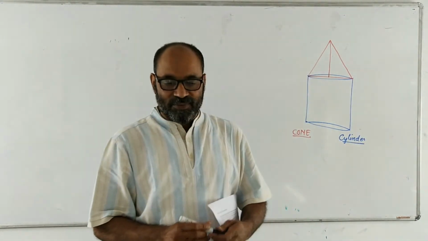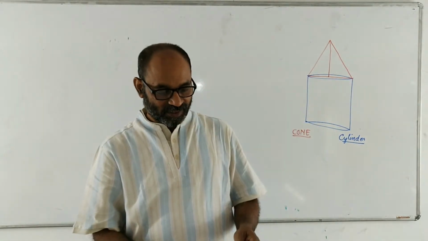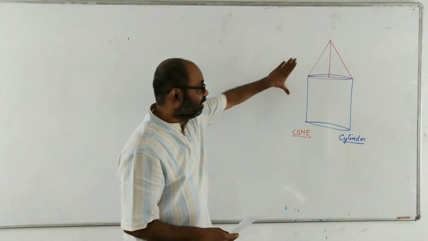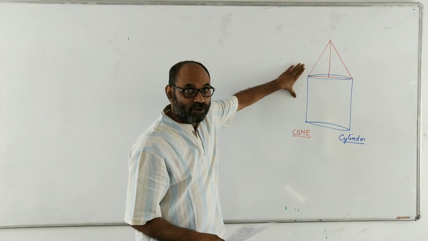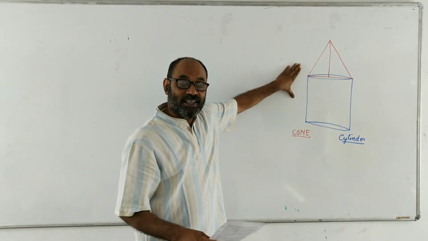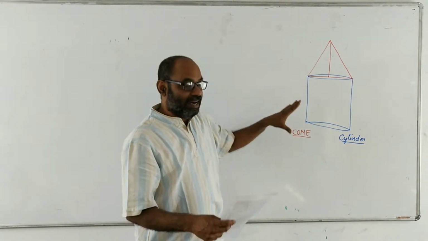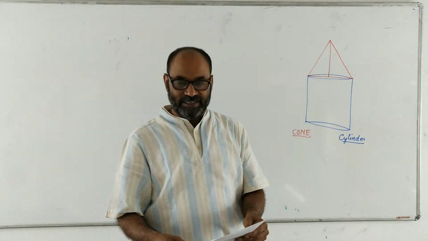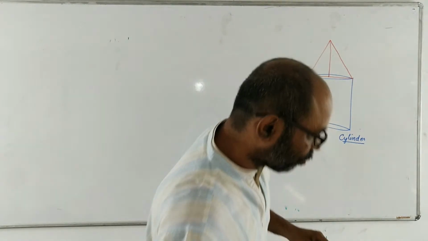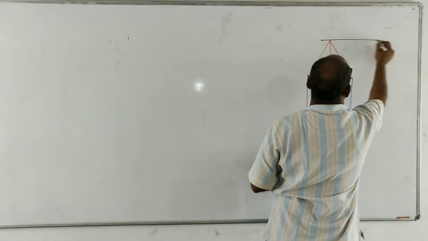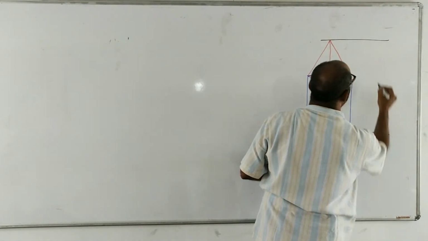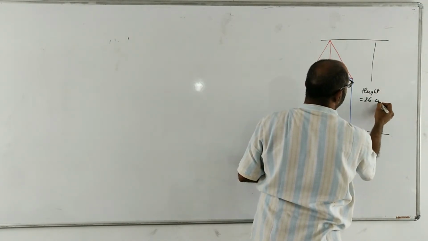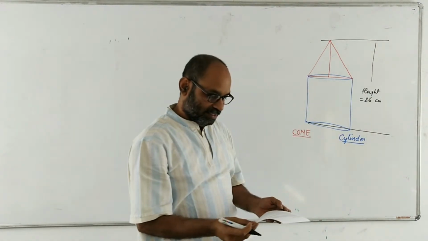All right. What is given here now? The height of entire rocket, a pura structure formed by combination of cylinder and cone is a rocket. The entire height of the rocket is 26 centimeter. All right. Let's show it. From here till here, the height is 26 centimeter. All right.